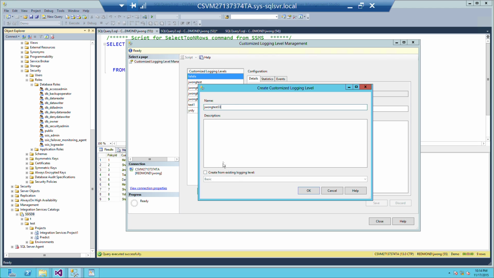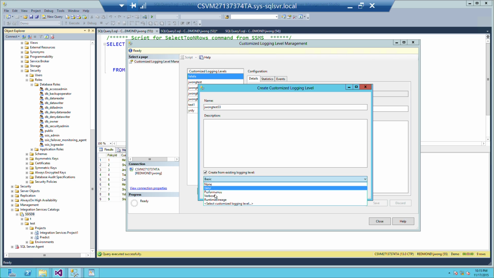Now, one thing, we took the feedback. When we developed this feature, we were constantly talking to our customer partners and trying to get more feedback and then do better, right? So one feedback we got is, hey, can you create a new customized logging level based on some other level so that I don't have to create it from scratch every time? Okay, now we did it. We added a new checkbox to allow you to create from scratch, or create it from an existing customized logging level. You can create a customized logging level based on another customized logging level. Okay, so that's the flexibility that you have.